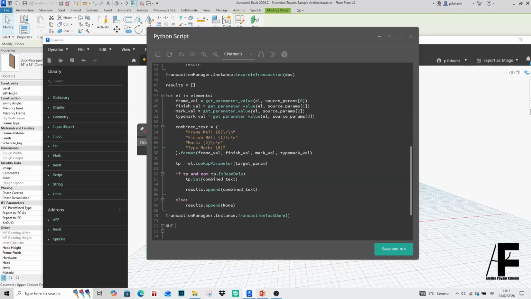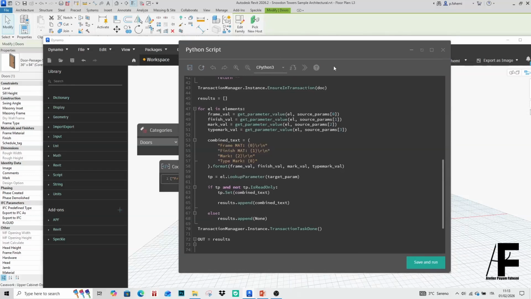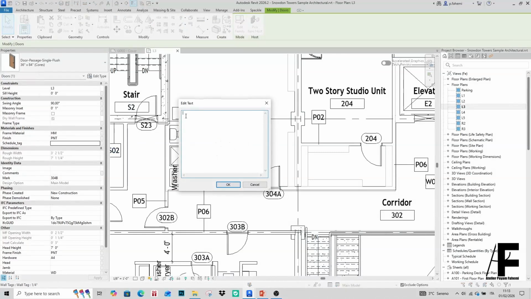And the final step would be our output, which is the list of results. All right, that's it. I hope this works when we run the Dynamo. I'm going to expect to have 4 lines of those parameters with these values which we explained at the start of this video.